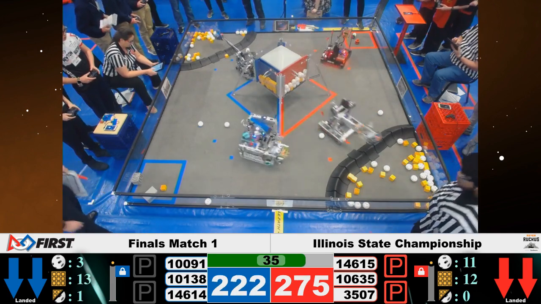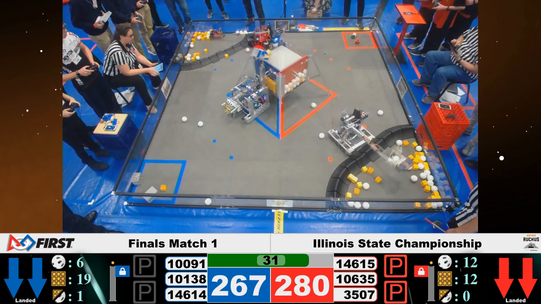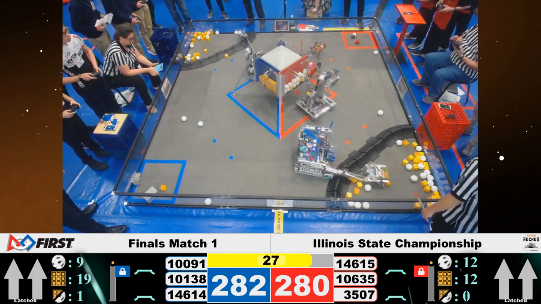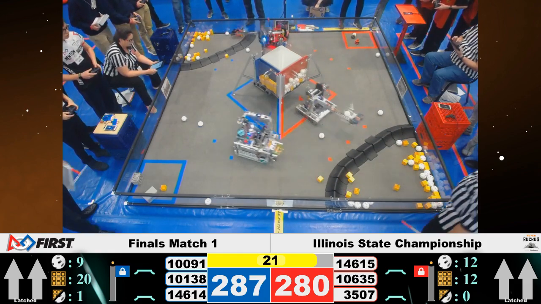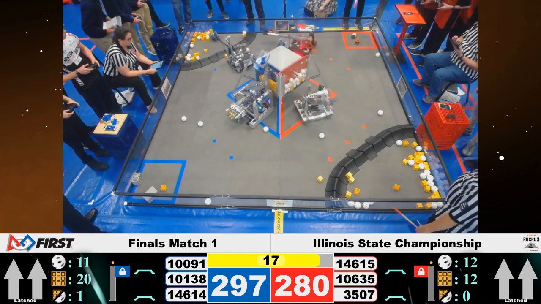Blue Alliance score is now populating on the screen. Live score shows them at 252 points to 280. As we enter our end game, the score is tight. Less than 20 points separate Cooper and Solomon as we count down the final 30 seconds of finals match number 1 here in Illinois.